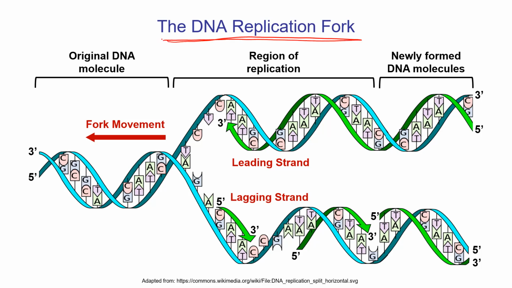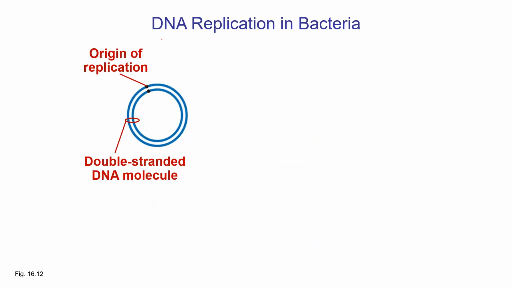There's a lot going on in this picture here, and we'll kind of get into this eventually. But you can see that the DNA strand replicates, and we get two new daughter strands being formed. One of them is a leading strand, and one of them is a lagging strand. And we'll kind of get into that terminology here in a few minutes. But first, let's just take a look at the replication fork. So let's take a look in bacteria, first of all.